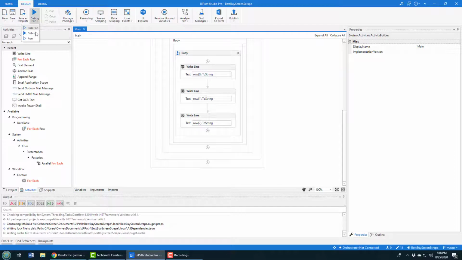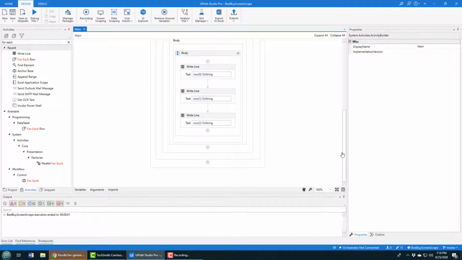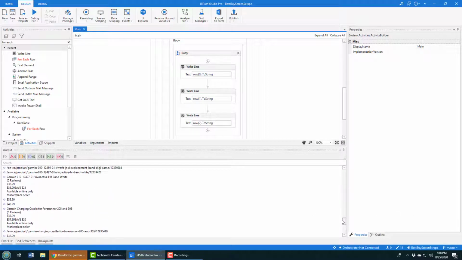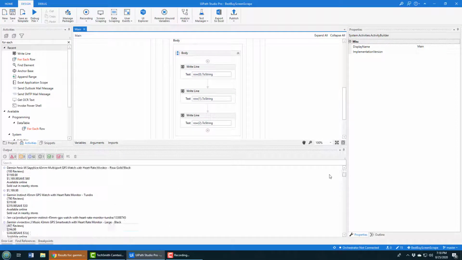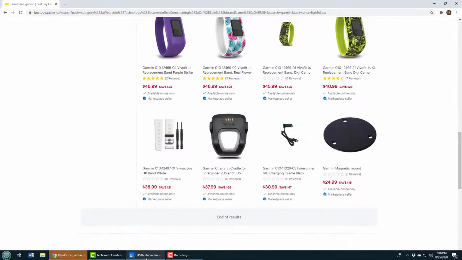And I will run this application, and you will see it's going to go onto that page, do a little bit of scraping. And then finally here in this console, you'll see all of the information that I wanted. The name of the product and all the details, plus the sale price for the item, plus the URL. All of that comes nice and handsomely onto the page. And there you go. That's how easy it is to screen scrape web pages and extract important metadata out of those pages.